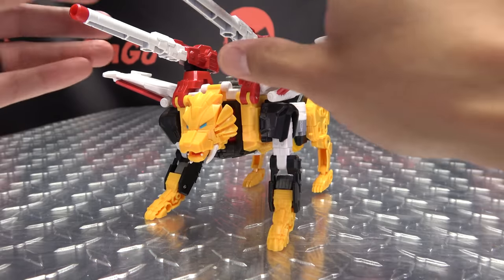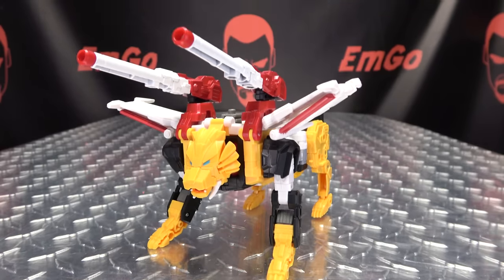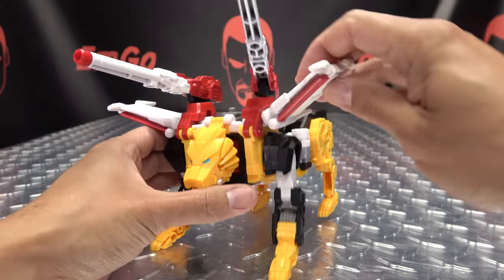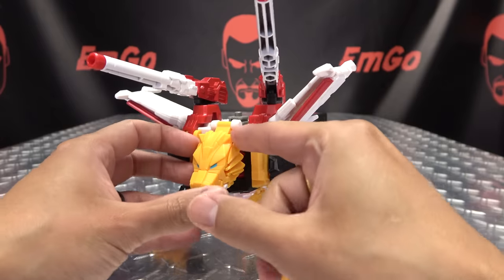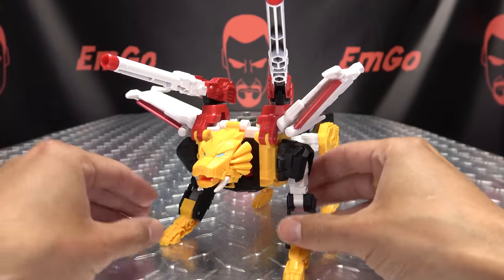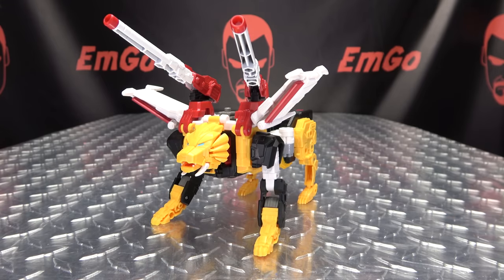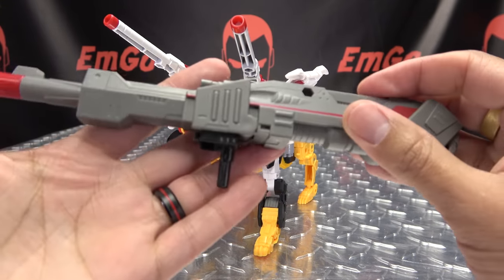Of course, you can take the cannons, and you can adjust those how you want. They move up, they move down. Angle those however you wish. You can angle those wings up a little bit more if you want to. Again, all things you can do if you want to do it. And you can also bring in the cannon here.